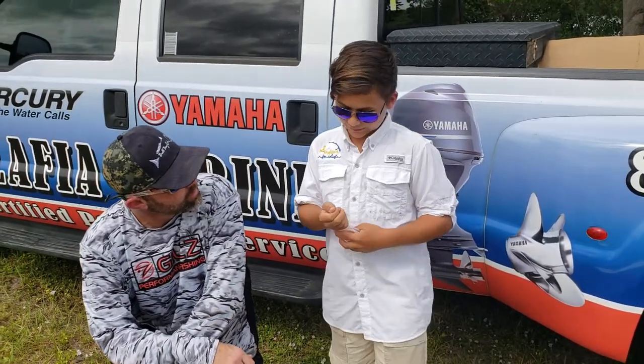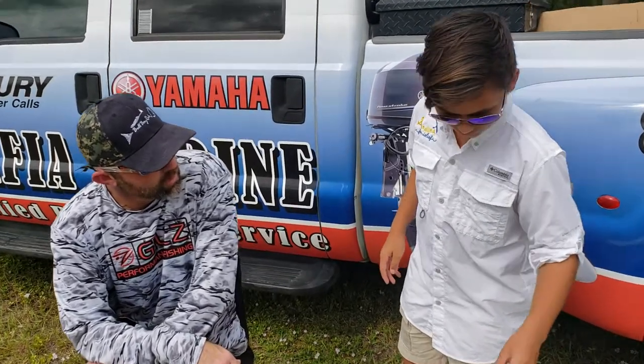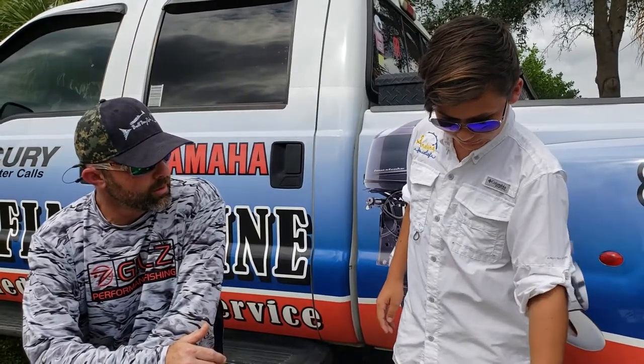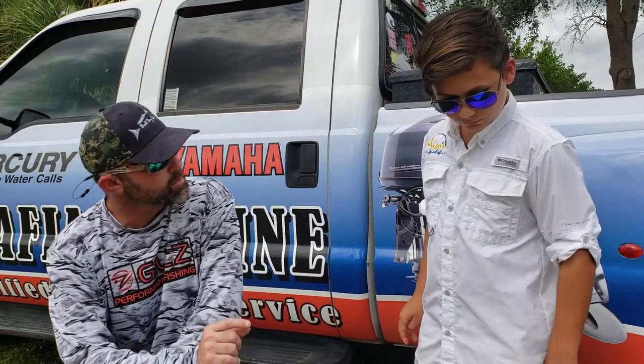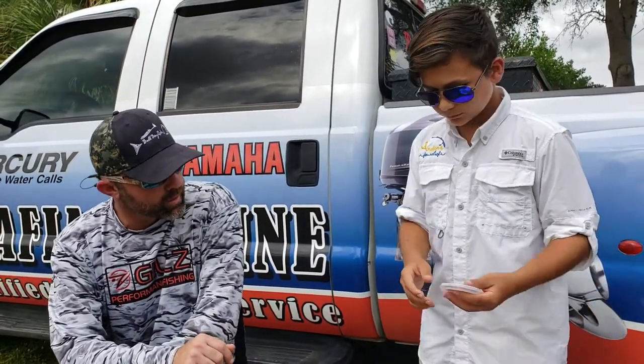I like to use it for topwaters and, like you said, live bait. So I'll use, like, this Paul Brown, just to get the good action. And jig heads, and I guess spoons, you can use that. You can use it for spoons, but sometimes people like to put swivels on because it helps that they're not tangling. But yeah, it does work extremely well.